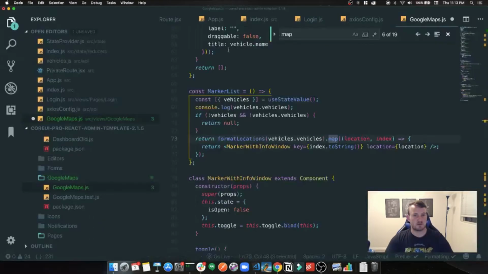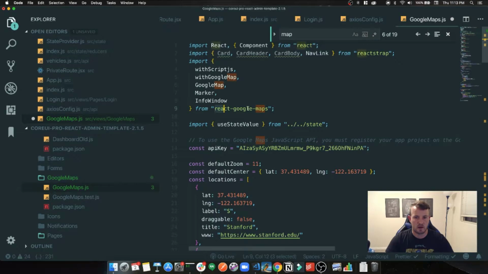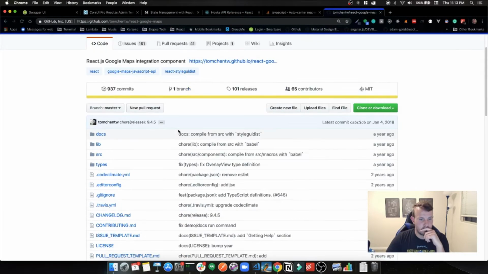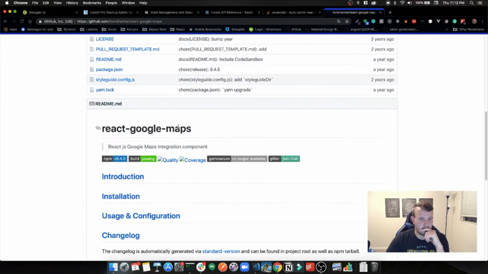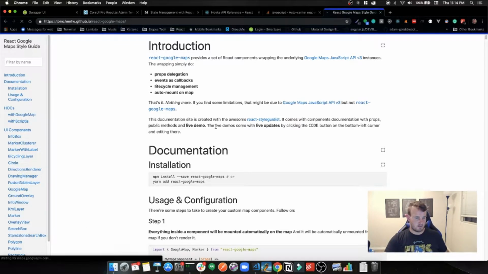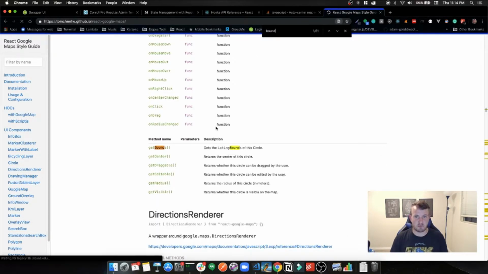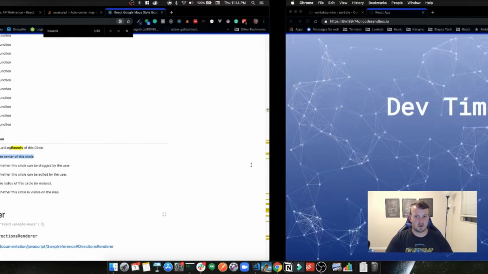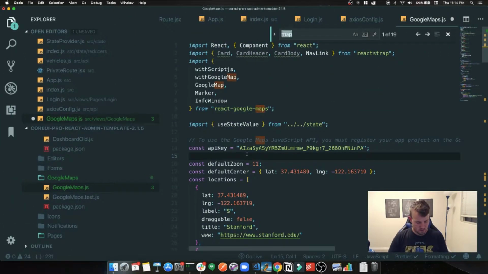React Google Maps, that's the correct one. React Google Maps, good. And let's read the documentation and see if we can find anything about bounds. Get bounds, get center, returns the center of the circle. So what were we calling here?